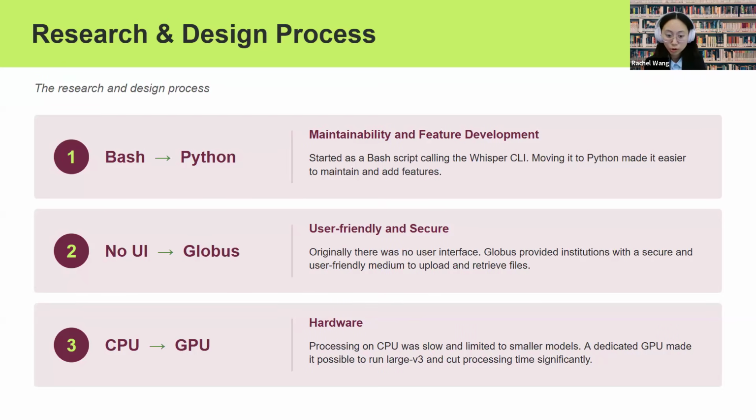So to address this, we partnered with our colleagues at the University of Toronto Libraries who helped us source an older GPU machine to use. However, after testing, it became very clear that this machine did not have sufficient compute for our needs. So we moved quickly to acquire a dedicated GPU resource, again, in partnership with University of Toronto Libraries, and we jointly purchased a GPU machine, which is also known as H100, which you would have seen in the diagram earlier that Megan presented. And so access to this dedicated GPU machine has truly been transformative for this project.